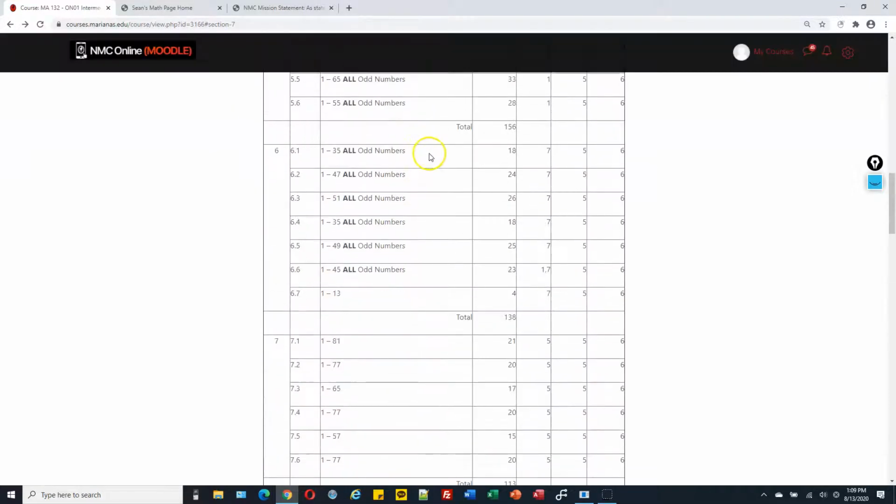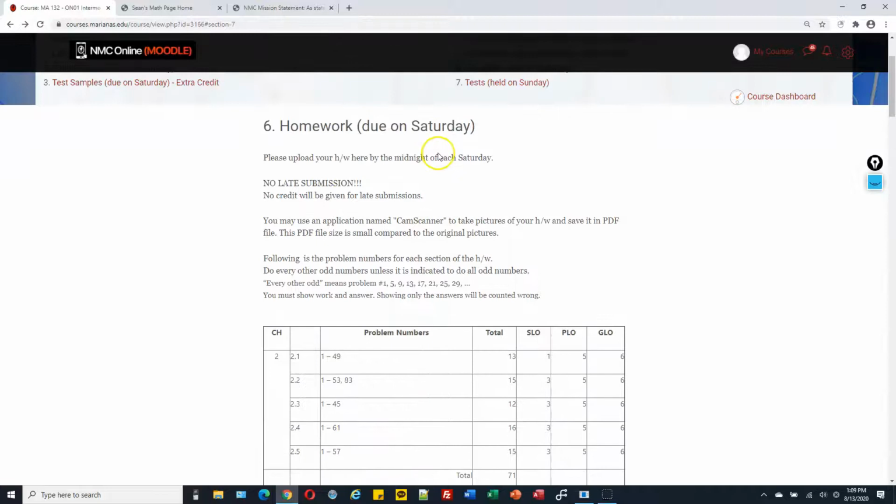When you upload the homework, please take a picture using CamScanner. CamScanner is useful. Because it is a scanner, the file size will be very small. If you just take a picture, the file size is really large, so it takes time when you upload the file, and it even takes time for me to download it.